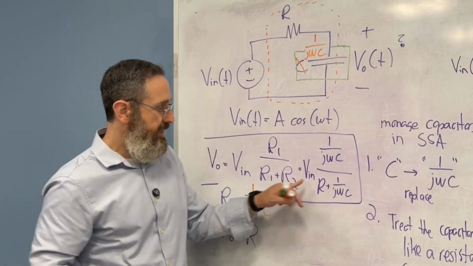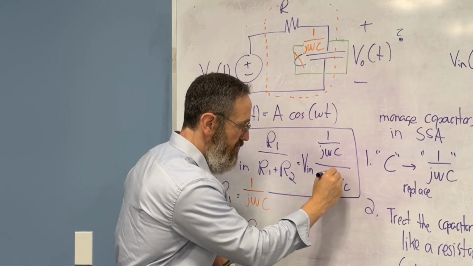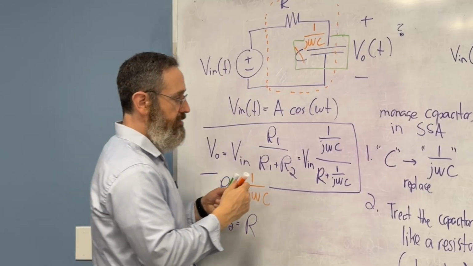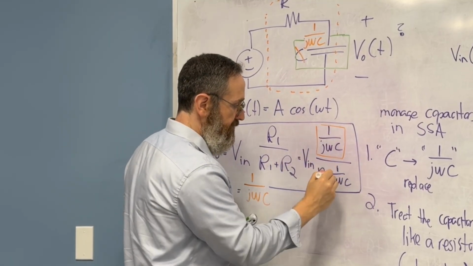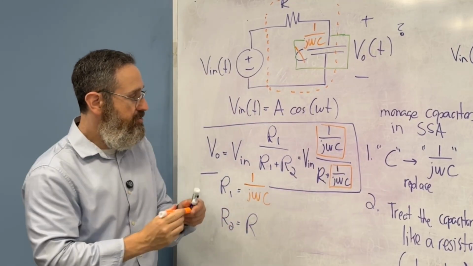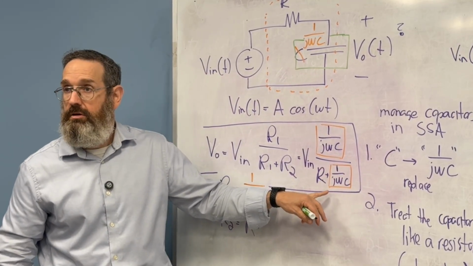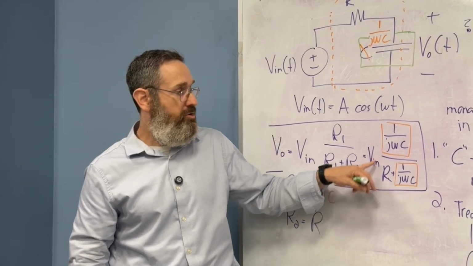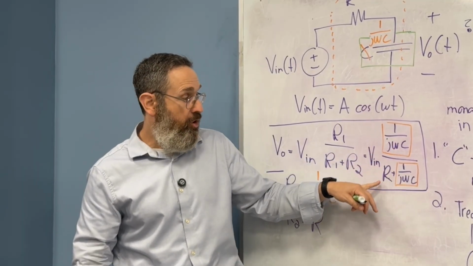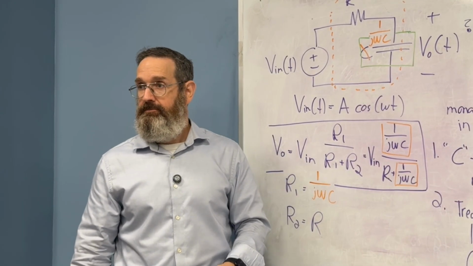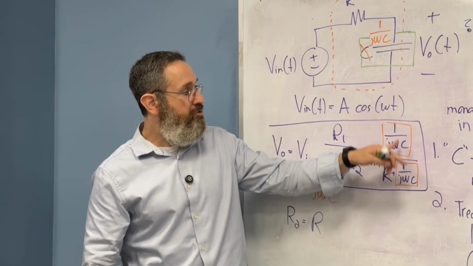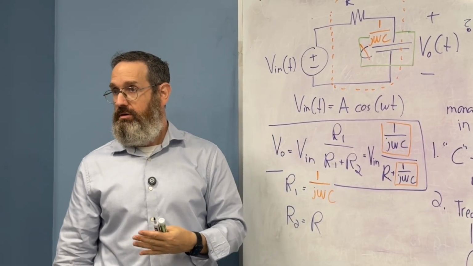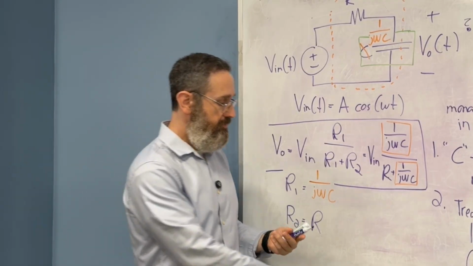All right, Vn, I'm going to write this curve. I can rewrite it, but I hope you know it. Vn times this, there's a block around it, right? There's a resistor here, right? These are just the resistance values. V out is equal to Vn times 1 over JWC over R plus 1 over JWC. And you said, but wait, we couldn't do that when we had the C. You couldn't do that when you had the C because you're not allowed to write Ohm's law over it. Okay.